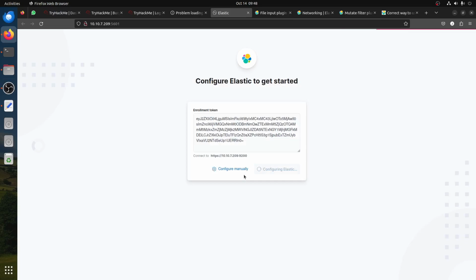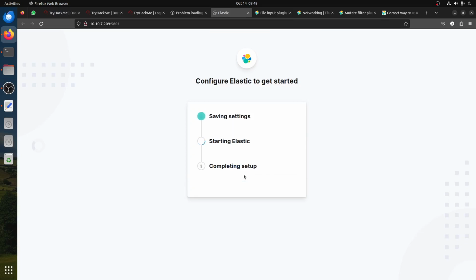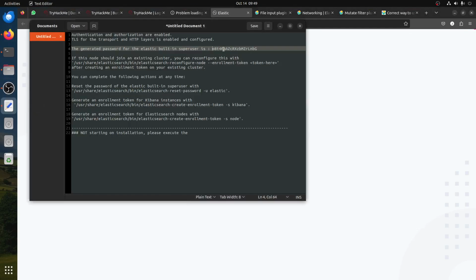Verify. And then the password, as we know, we got it before when we installed Elastic.